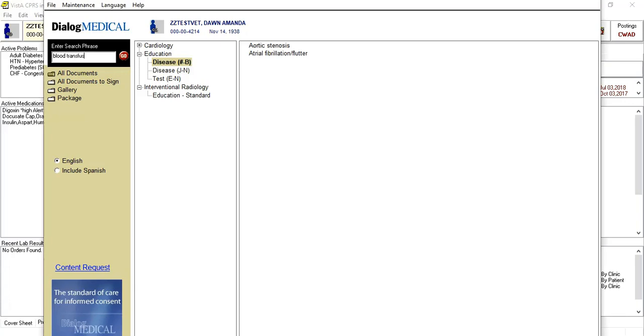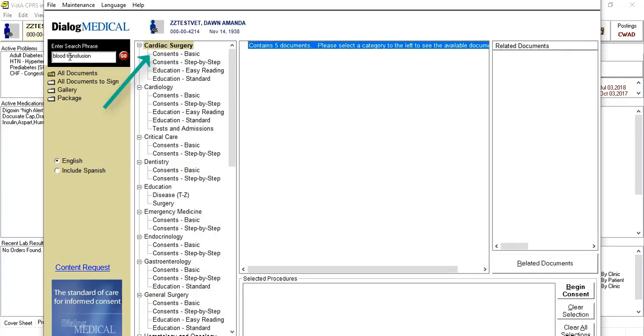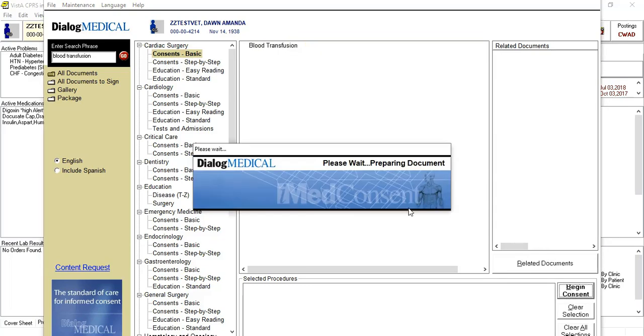I'm going to select blood transfusion here. Select a basic blood transfusion consent form. On the right lower hand side, there's a begin consent button. Click on that, and this will show different displays of prompts for the consent form.